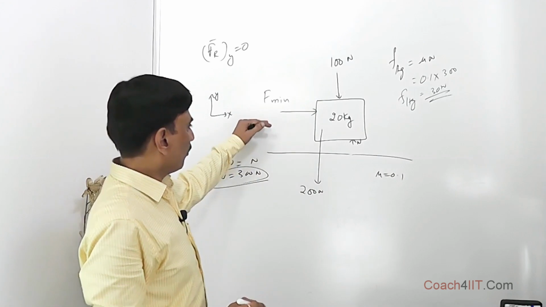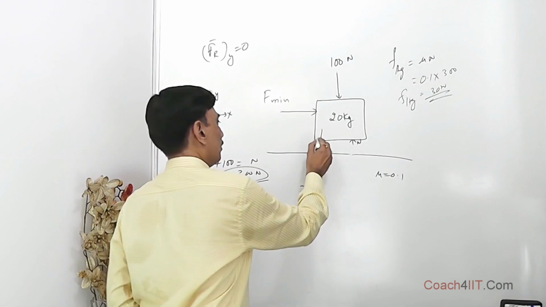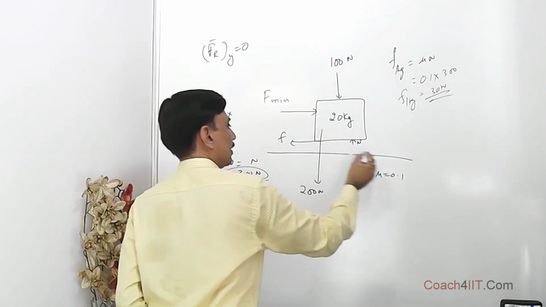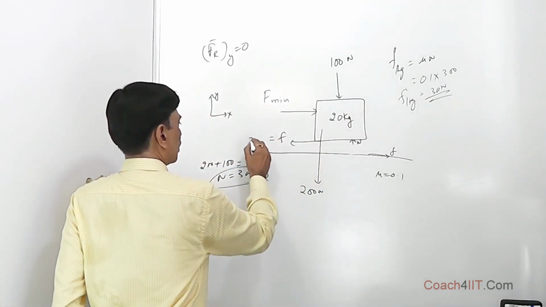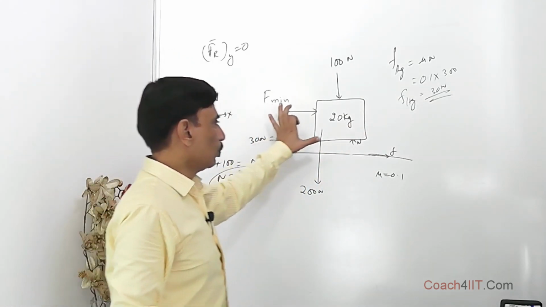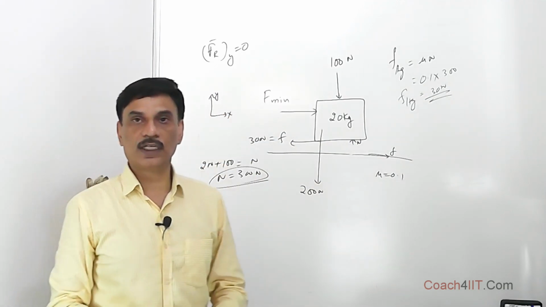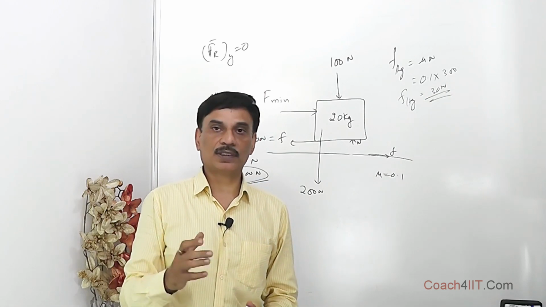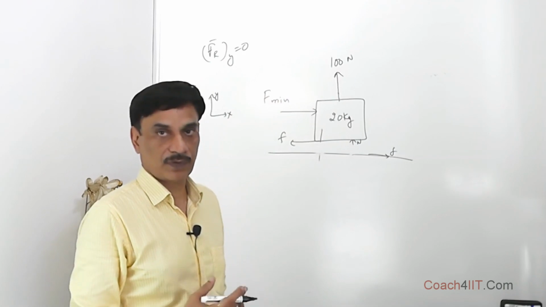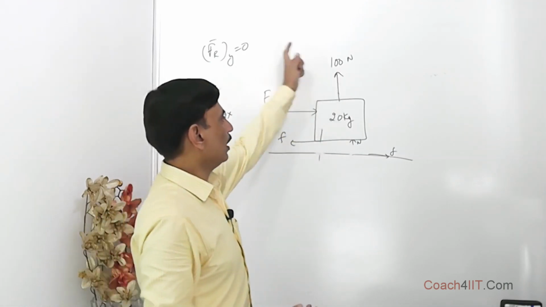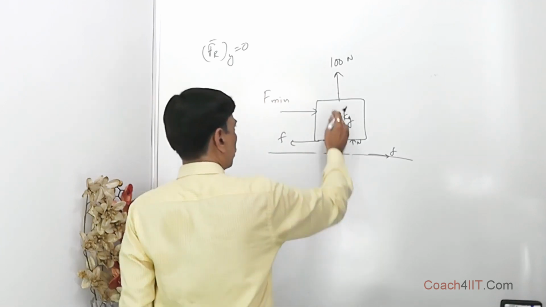So if we wish to move this block over this surface, then this force should overcome this friction force, be it this direction, be it this direction. Now when the friction force has become equal to 30 Newton, and if we wish to move it in this direction, then the minimum value of force should be 30 Newton only, when the motion will just commence. And when someone pulls this body in the upward direction with a force of 100 Newton, then certainly he will not be able to lift it because the weight of the body is 200 Newton. So it won't get lifted.